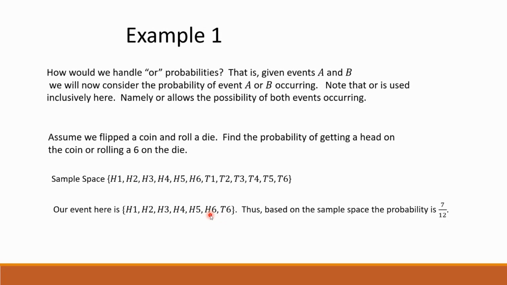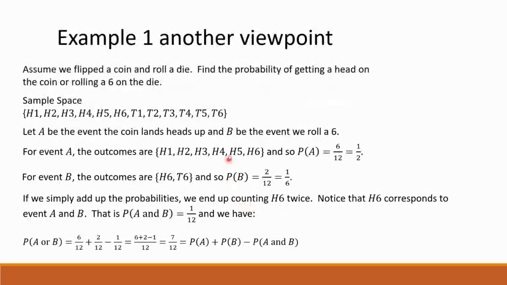Okay, now that's one way of doing this, so to say. Let's now consider that formula. In other words, we're going to look at it from another viewpoint. I know it's kind of silly because I have the sample space again, but I do want to illustrate the formula. We could have just solved this by looking at the sample space and boom, we're done. But let's also solve it using the formula.